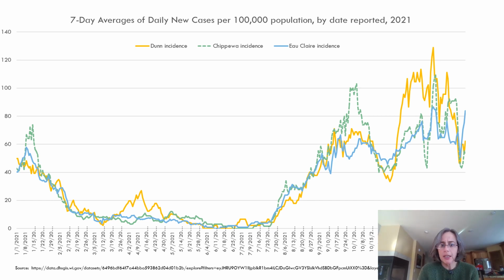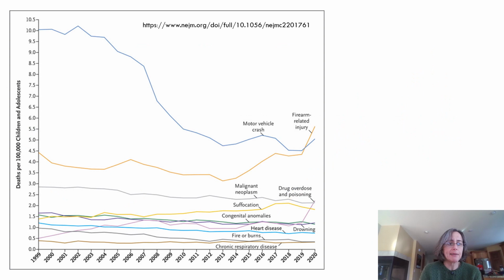Line graphs can be really useful in lots of ways. So here's one that was published just this year in the New England Journal of Medicine, looking at causes of death in children and adolescents. We're going to take a look at our y-axis here, and these are deaths per 100,000. These happen to be people aged 1 through 19. That's how they defined it in this study. And it's an incidence rate, so it's adjusted for the population. That's good because there are different numbers of children depending on which date you're looking at. And they looked by year from 1999 all the way to 2020.